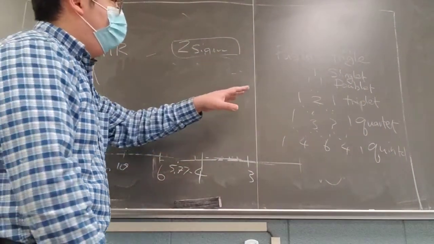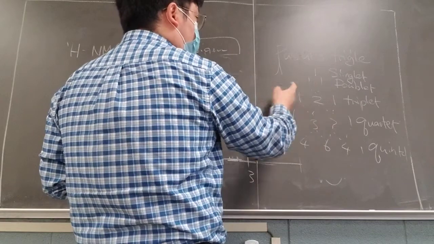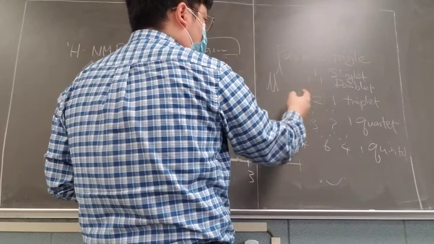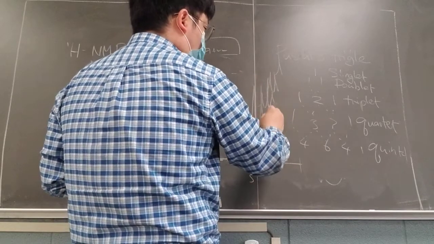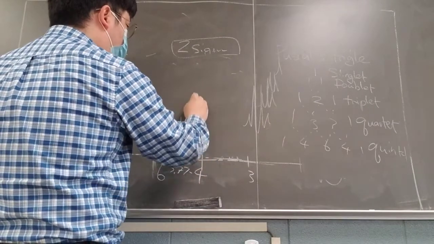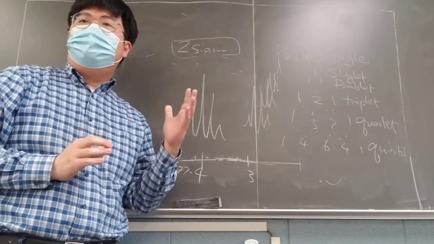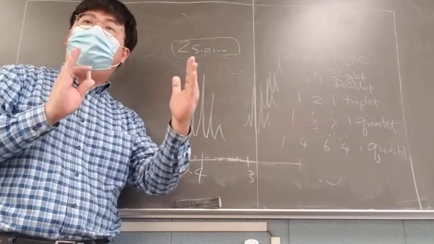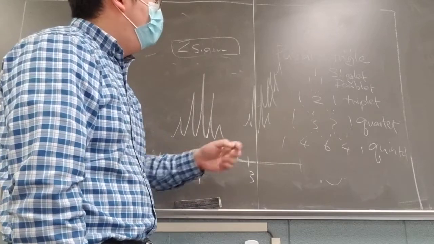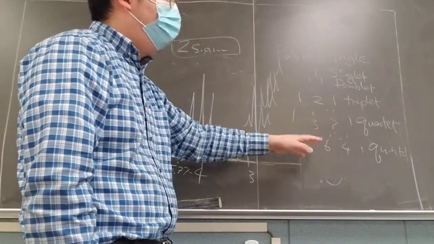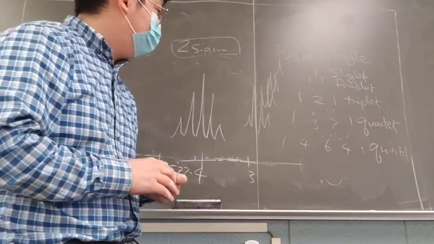Okay. So this will show you what might be the peak ratio. A singlet is obviously just 1. A doublet will be just the same with 1, 1. This will be 1, 2, 1. This will show you 1, 3, 3, 1. This will show you 1, 4, 6, 4, 1. That's it. So this is kind of the shape of the peaks. When there are even more peaks, you just follow the Pascal's triangle system. So if there's 1 or 2 or 3 or 4 and 5, this is how the peaks should look like on the spin information. Makes sense, right?